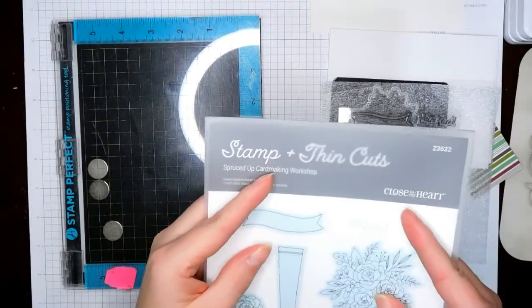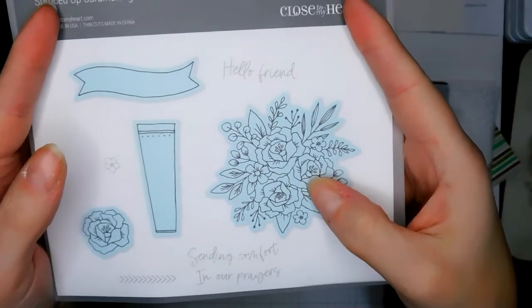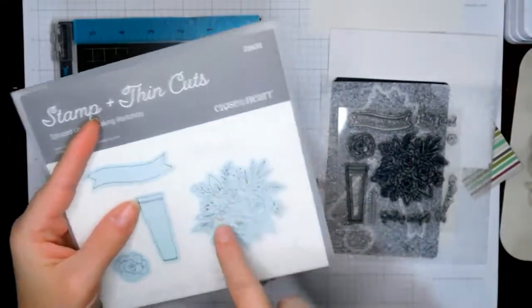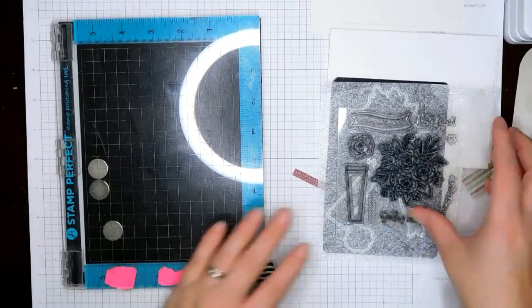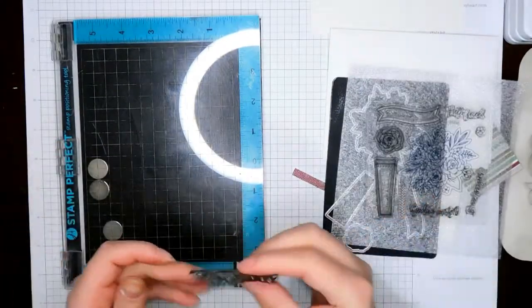So this is the Spruced Up card making workshop, and I just love that you could definitely stamp this multiple times along with the florals and mix and match them on a layout, because this is technically a big enough sprig that you could definitely do that. So it will work for cards, and it would also work for scrapbooking as well, or mixed media would be gorgeous as well.